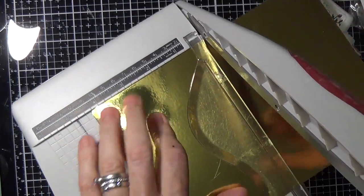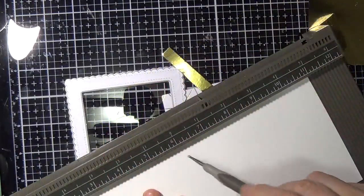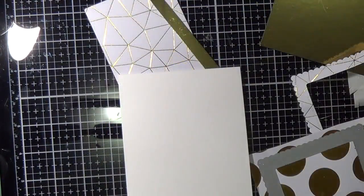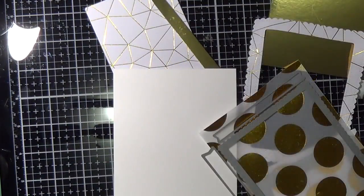Number 10 will give you a better idea of how this card went together. So I cut the foil piece. This was another piece of foil from a previous kit, and that was cut to fill the whole panel.